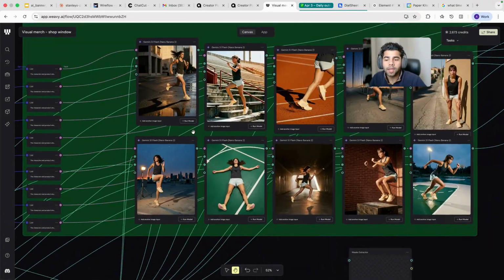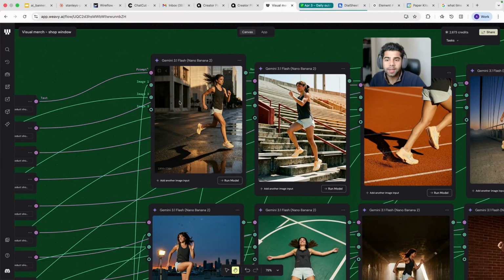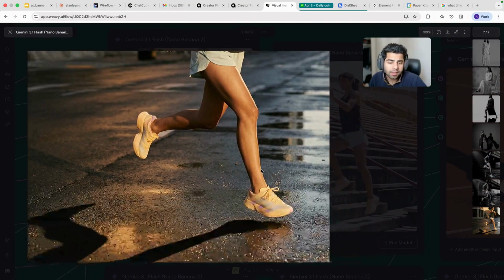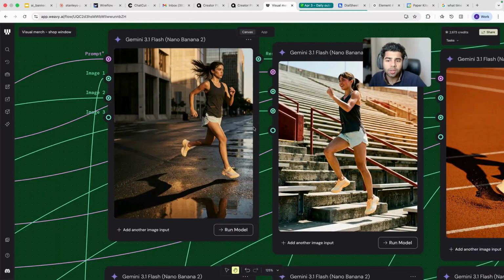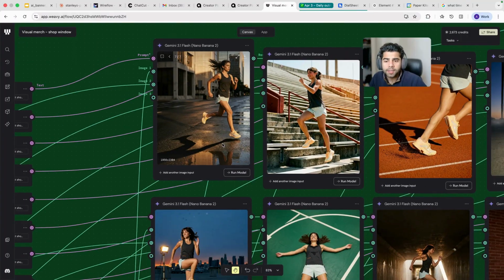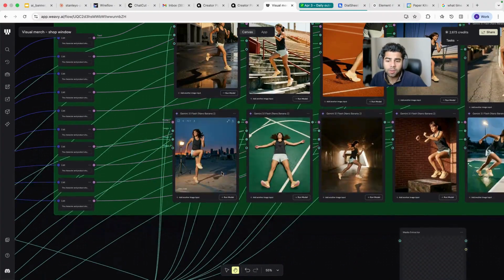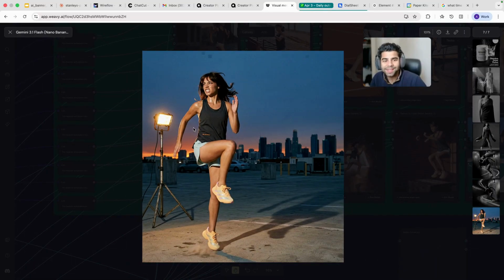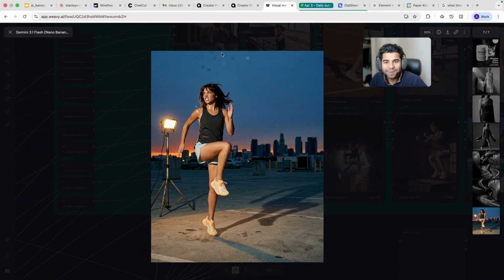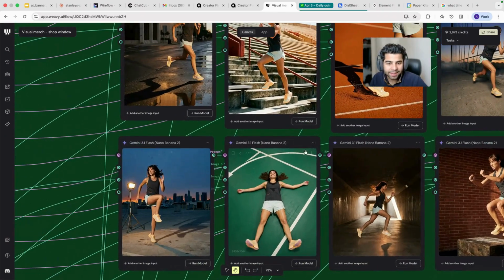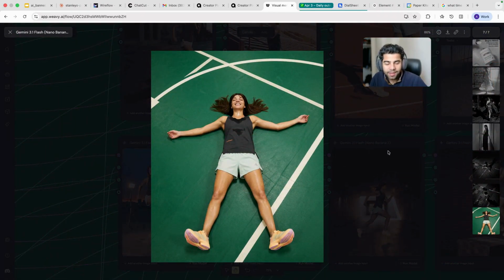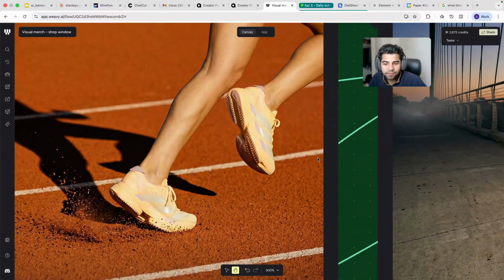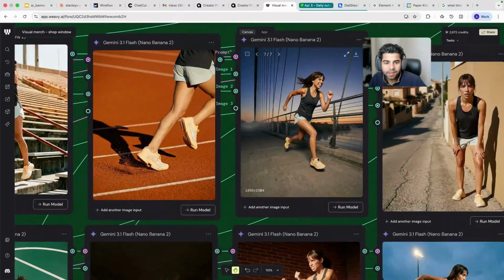Okay, so now it has all the data it needs, and these are the images that it's generating for us. Now, as you can see, this is pretty freaking awesome. Look at the consistency of the shoes, of the shorts, and it's really nice. And that eliminates thousands of dollars' worth of photo shoots for you. And this is pretty ironic, you can also generate behind-the-scenes images too, which is mind blowing. And look at these, these are good images, they're ready to go. Look at the fidelity of the photo shoot here. It's freaking awesome.